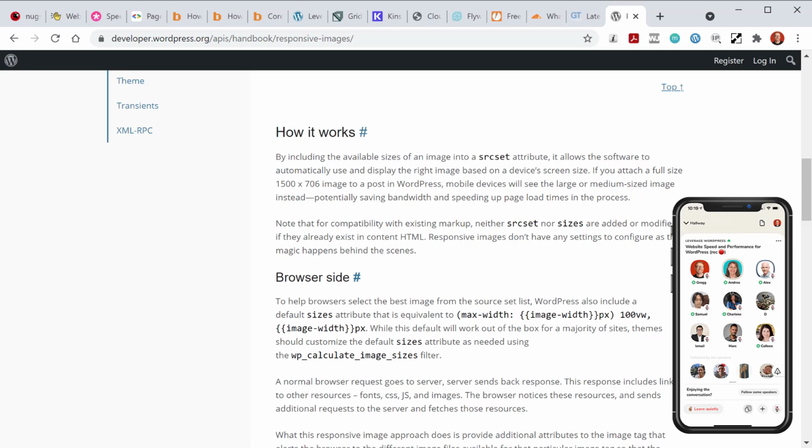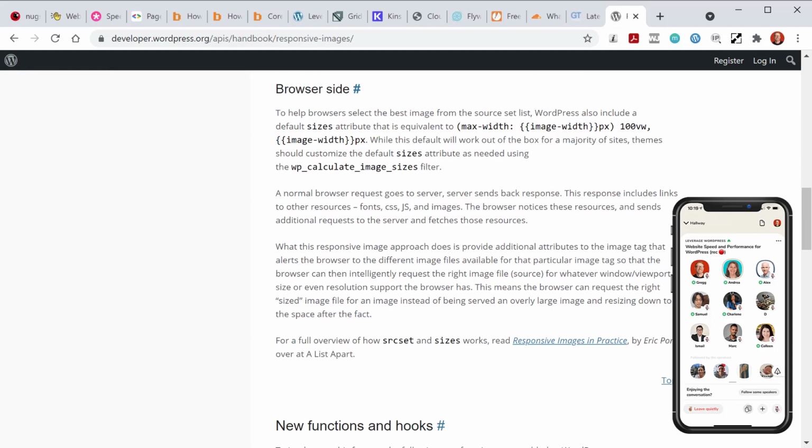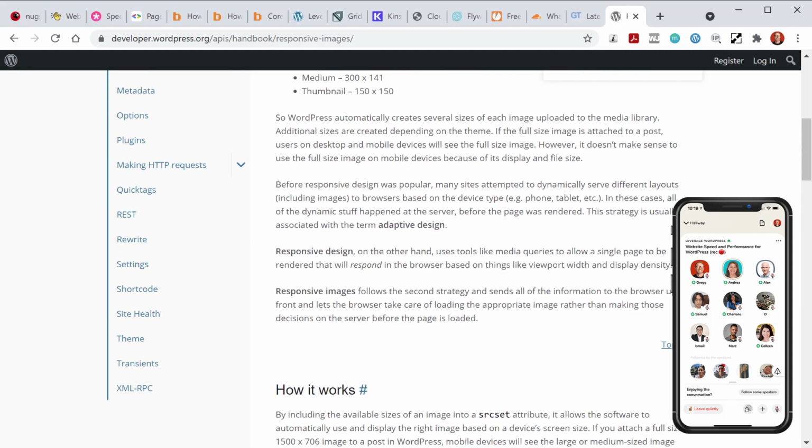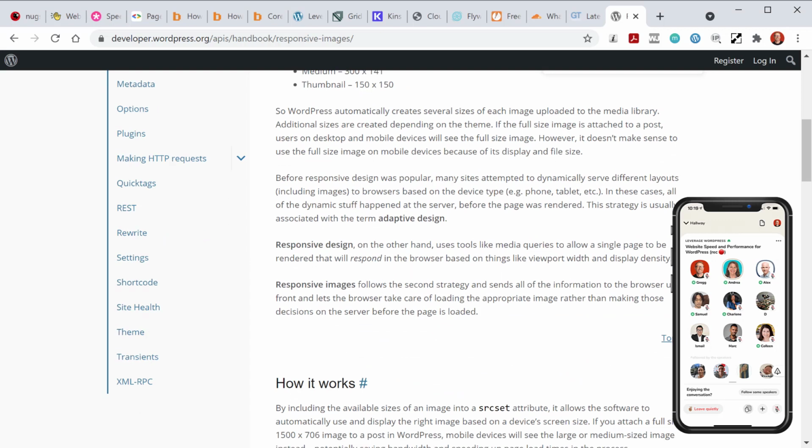But just for everyone in the room, the srcset attribute, SRCSET, is basically a way to display the correctly sized image depending on the user's browser. So, right, it's all about responsive images and responsive design. And so as far as site speed and performance, I think that we're on the right track going in that direction as far as showing the right image for the right user.